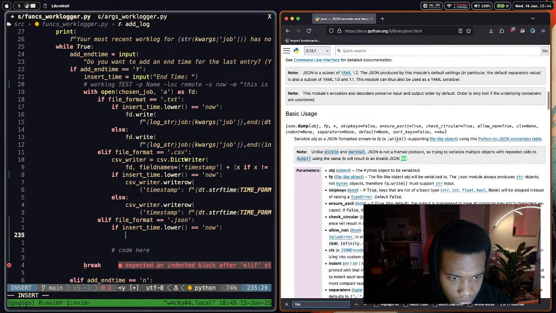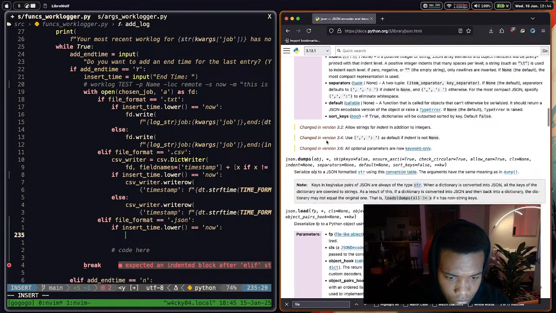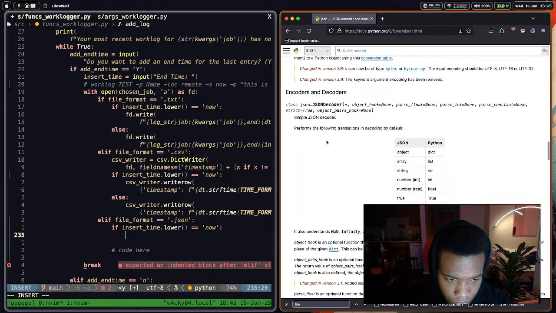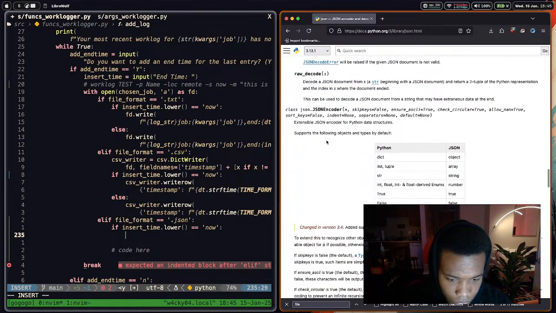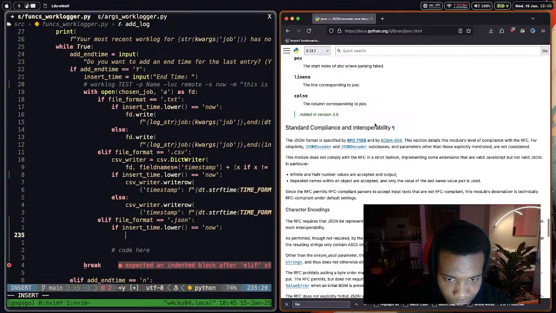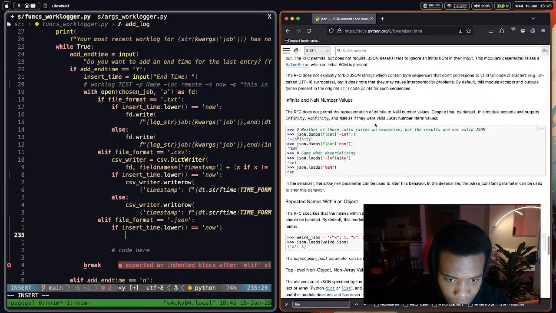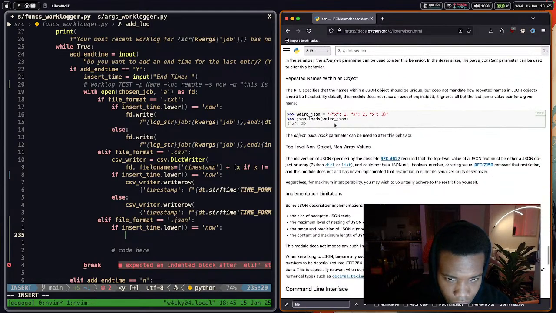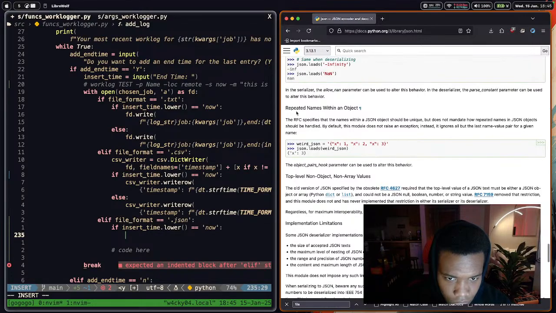So it's just a .write. Think about the dot. All I need to see is an example. I really do not care to read this. Within the object.